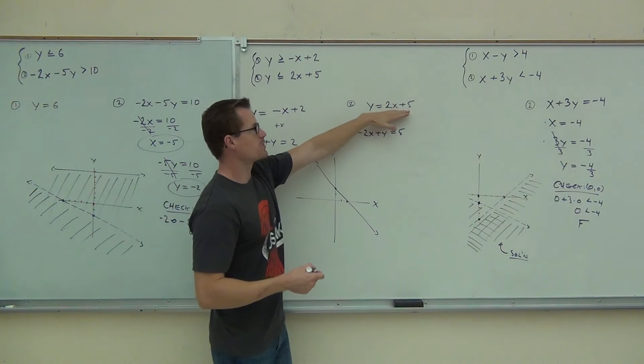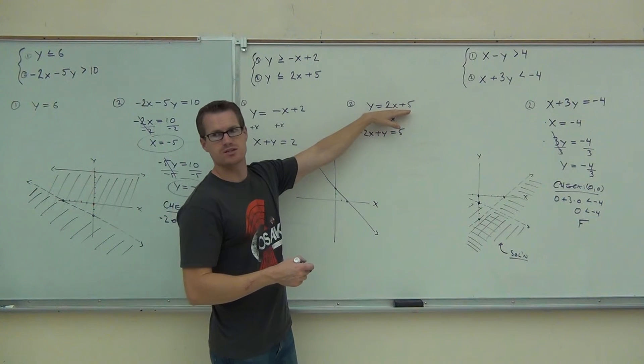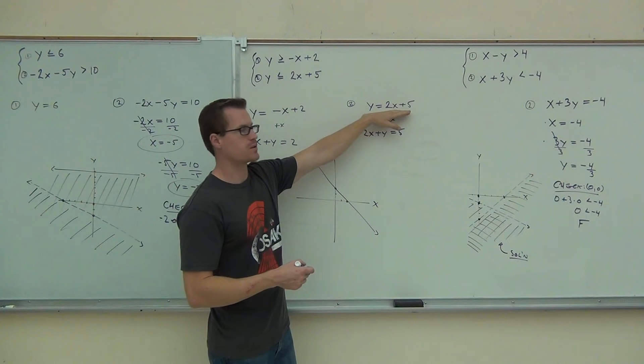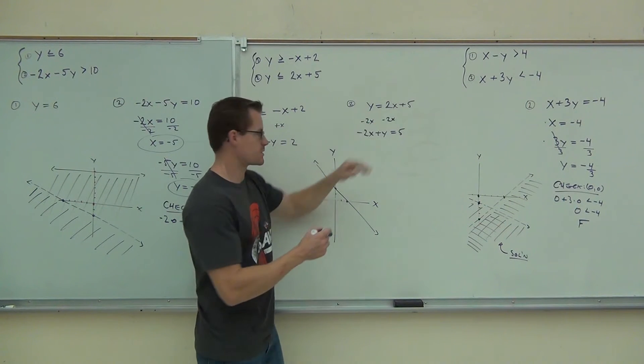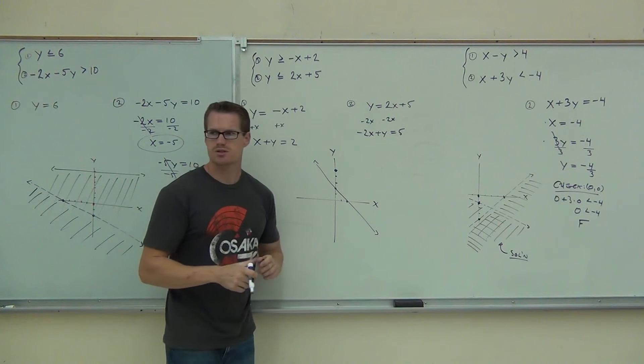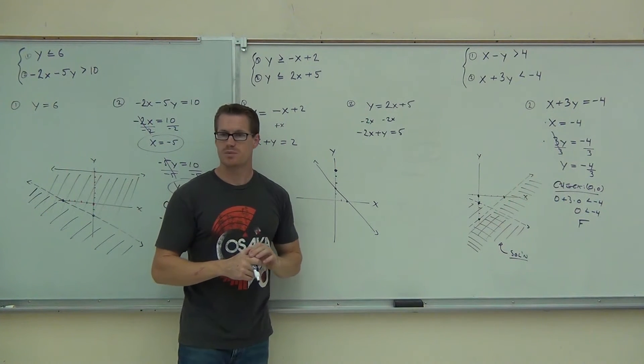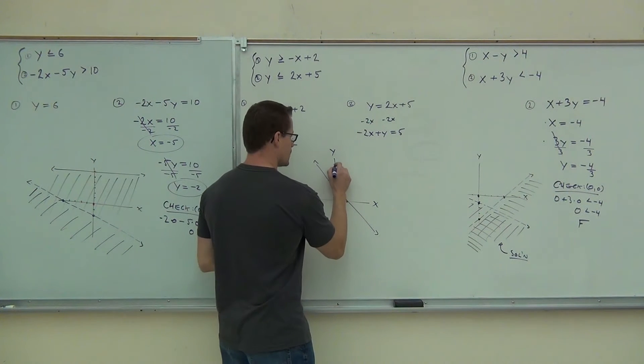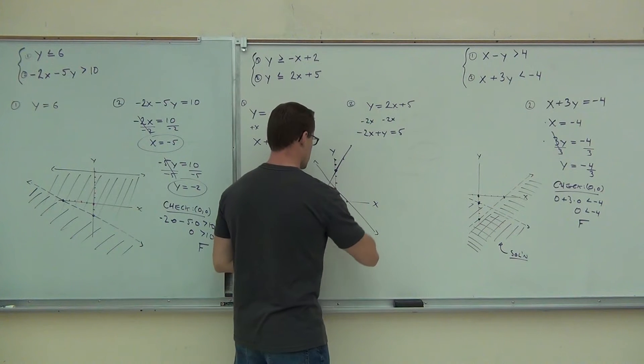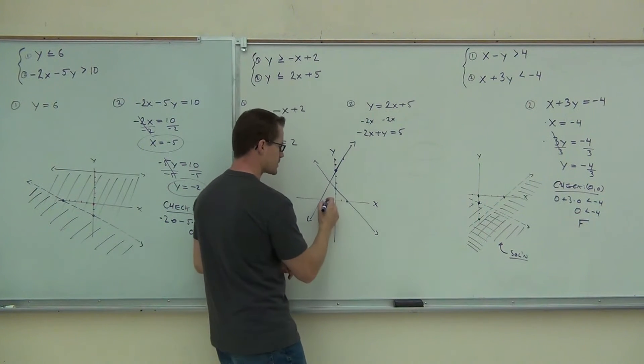Or, you could come back up here and use slope-intercept. What is your intercept here, ladies and gentlemen? No, your intercept is not 2. Intercept is 5. That's right. Intercept is 5. Your slope is how much? That means up or down? Up 2 over 1. You would get that line either way. Notice how this is going to cross at 2 and a half.